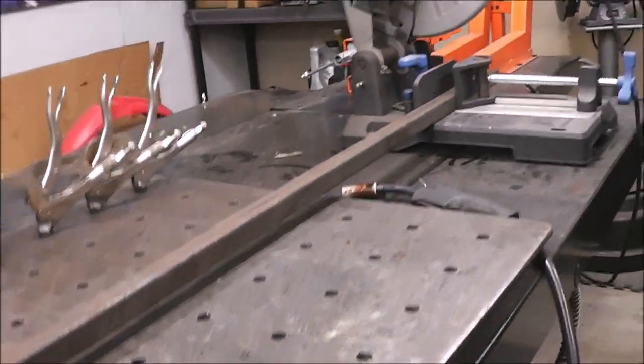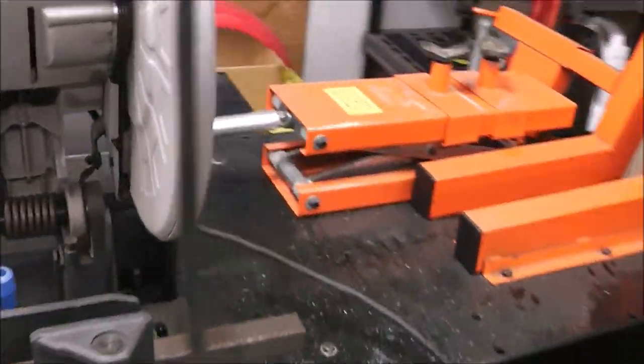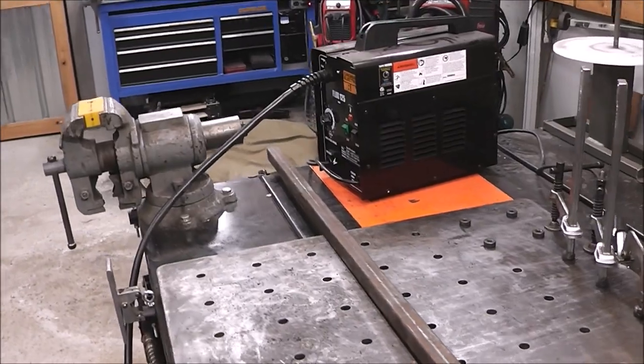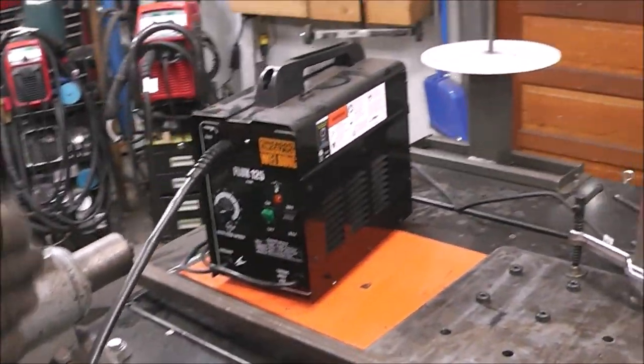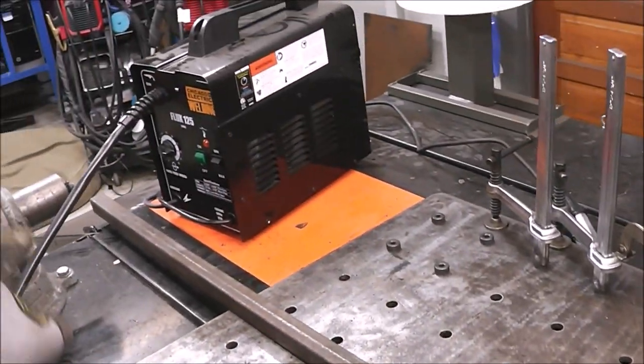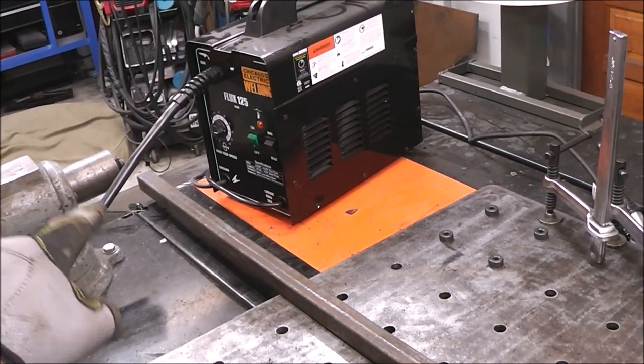So I need to put a lift under here because you can see how my material spans. Watch what happens when I undo this. You'll see it's just going to drop down. So I need to be able to raise the material up, and I need to be able to slide it back and forth here so that it doesn't move my material lift up.